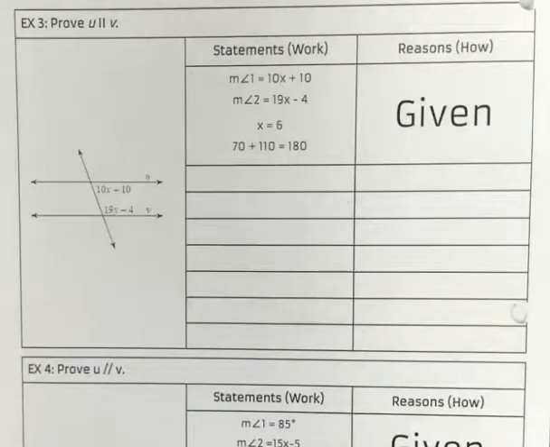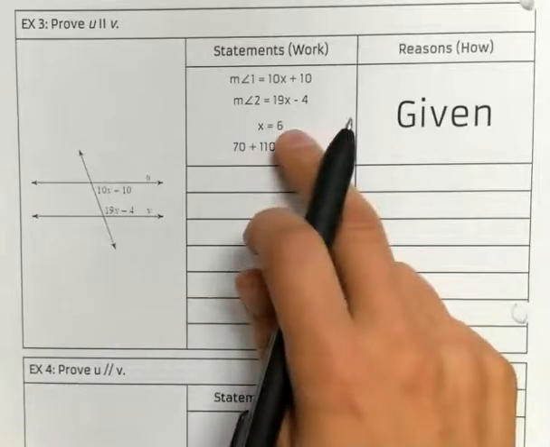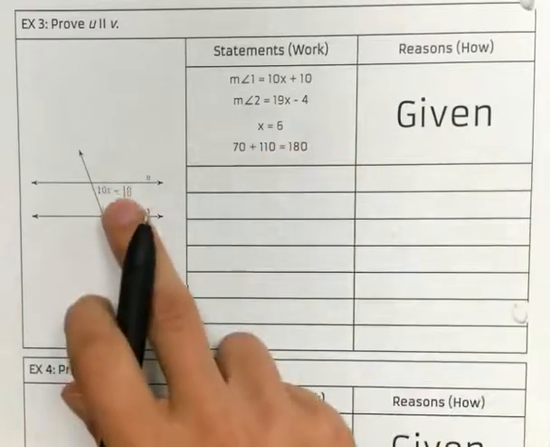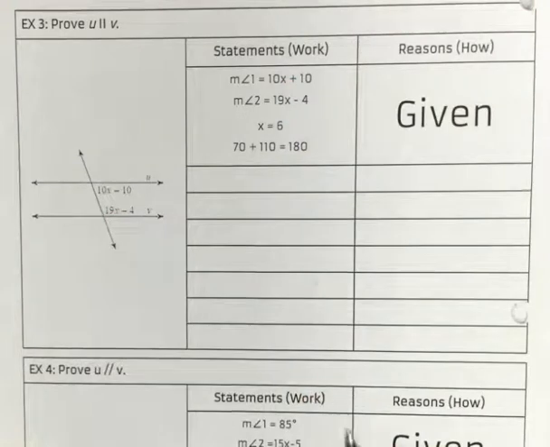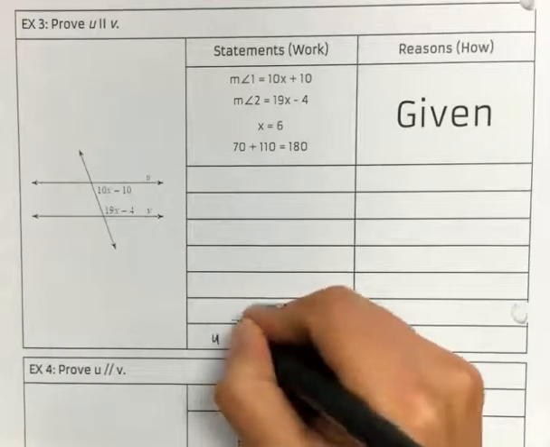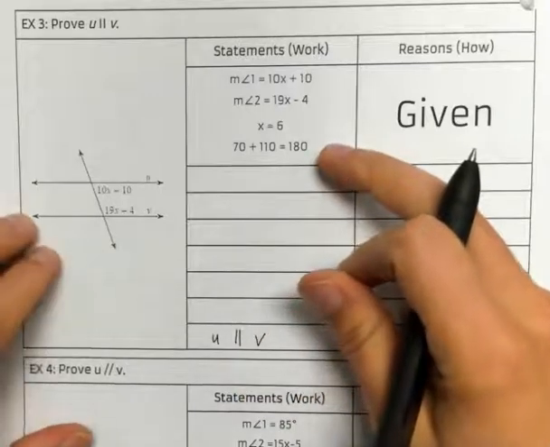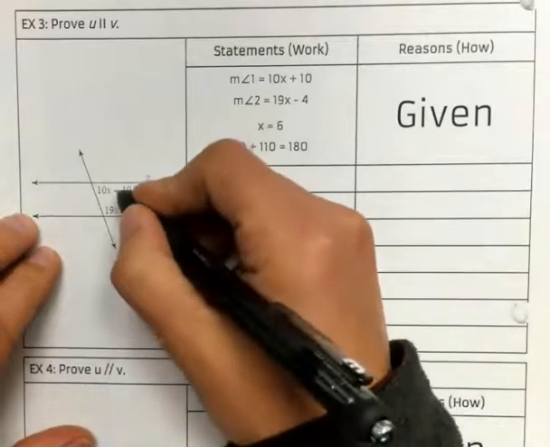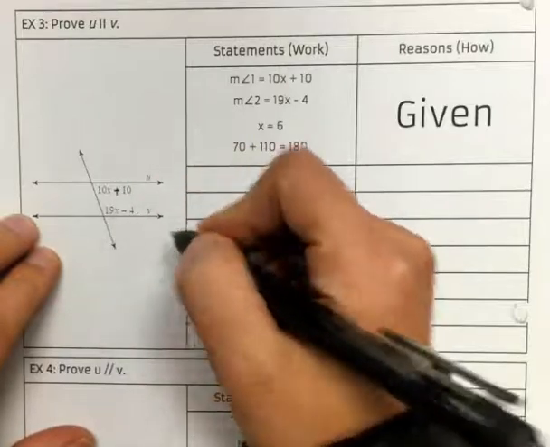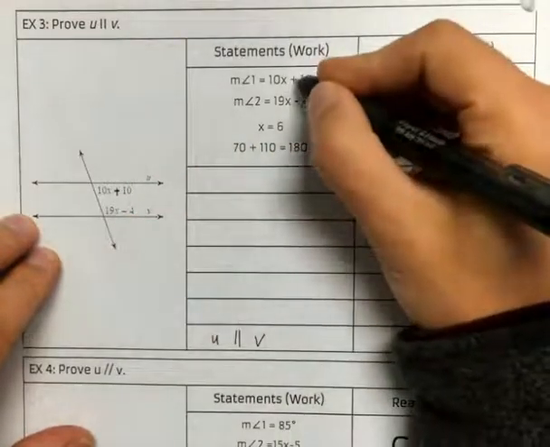On this next example, all of our givens are already written. There's nothing I can mark in my picture. My picture is marked, okay? But the last thing, it tells me I need to prove this U is parallel to V. I still don't know why, but there's that. Okay, so now let's examine our givens. First of all, these look like division signs. They're plus signs. Well, that's a minus, okay?